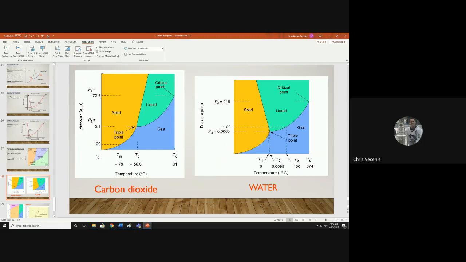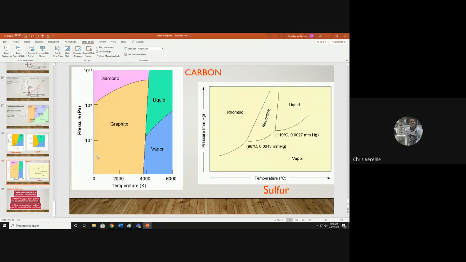And some of them are so complex that you would see even more than 3 phases, right? There are certain substances like carbon. You know, carbon has multiple forms, graphite, diamond, all right, so you have 4 seemingly phases. So we have 2 solid phases. In carbon, we have a liquid and a gas. And look how big of a chunk of your phase diagram is solid phases, right? From 0 to 4,000 and up to times 10 to the 11th in pressure. Carbon almost always exists as a solid.